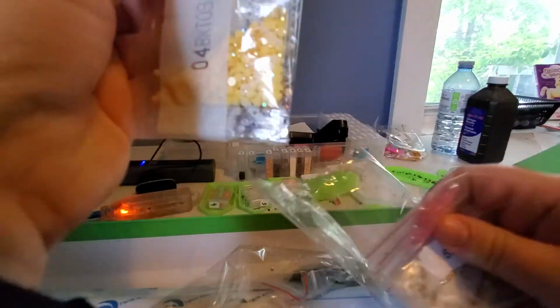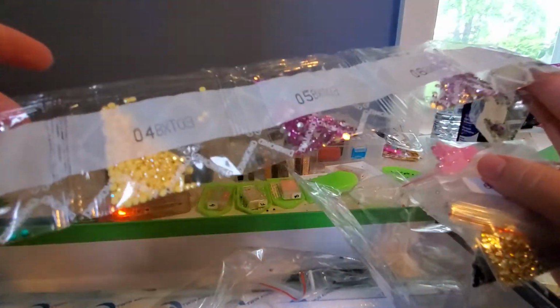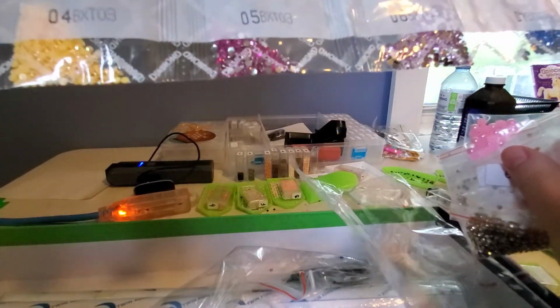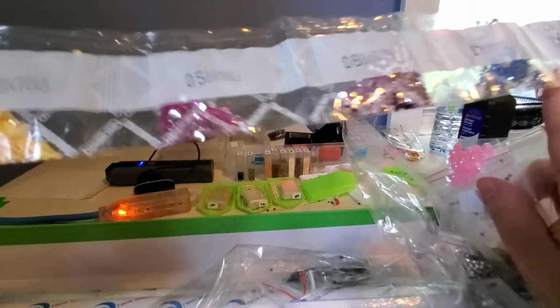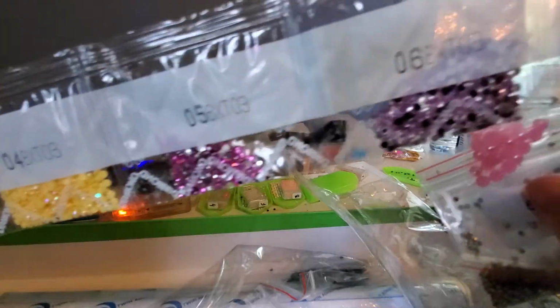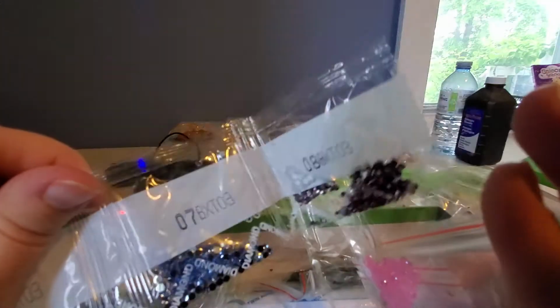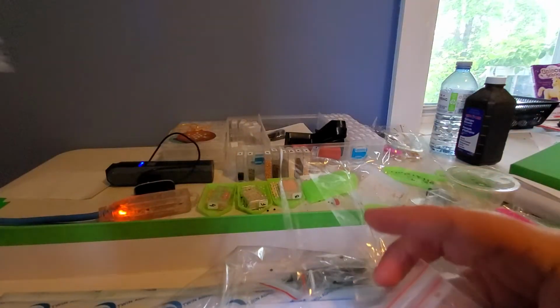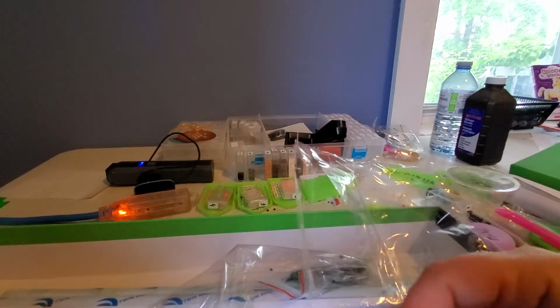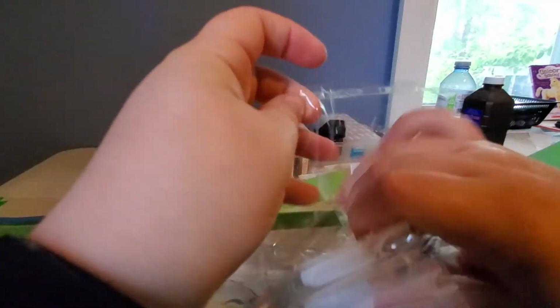And then 1, 2, 3, 4, 5, 6. So there's 6 additional colors in here. Which means they didn't send enough baggies to put 1 in each of its own bag. But that's okay, because I have plenty myself.